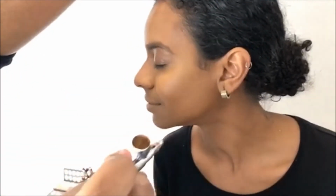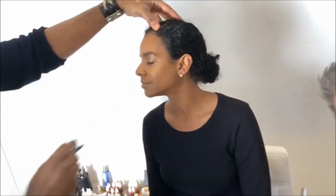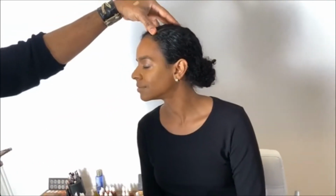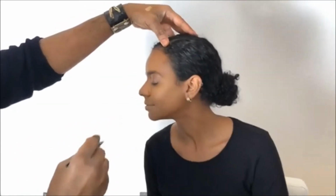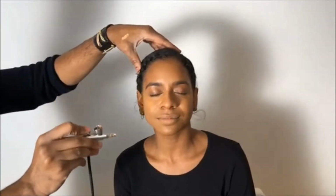So that when she turns, and look at that, right under. There it goes. Yeah, it's beautiful. Isn't that beautiful? So you do under and over what we did with the number 10, okay? Stipple, stipple, stipple, stipple, and under, so that when she takes that picture, oh, look at that. When she takes that picture, what you're seeing is amazing natural contour. Okay?